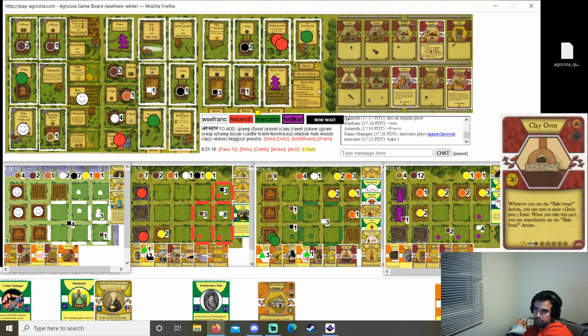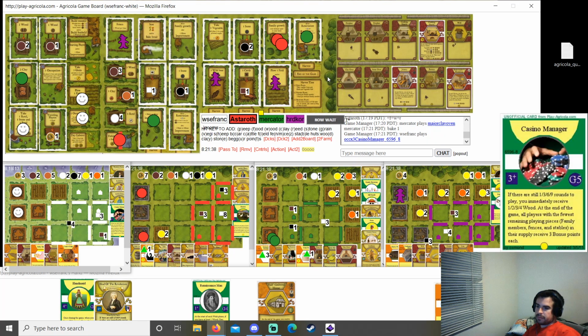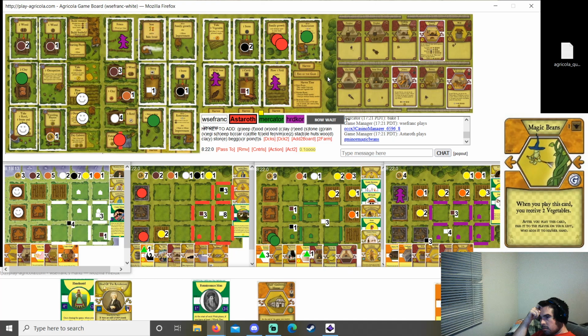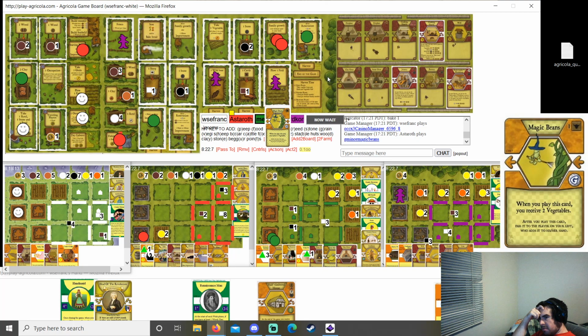And Hardcore is 4 pieces off, 3 fences and 1 family member. So I can play Casino Manager here. I'm fine with tying with Astaroth. I'm beating Astaroth. Astaroth, negative on fields plus -6. I'm not worried about Astaroth.